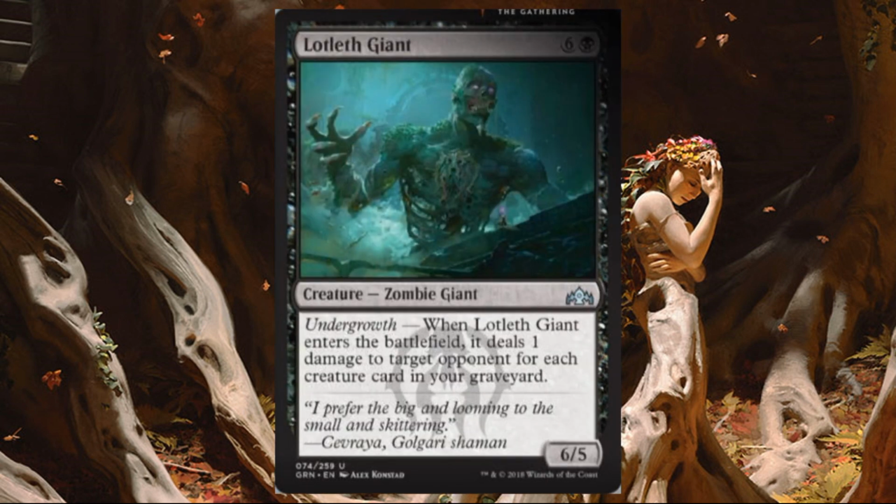Lotleth Giant. This is a black and 6 Zombie Giant uncommon, a 6/5 with Undergrowth, and when this enters the battlefield, it deals 1 damage to target opponent for each creature card in your graveyard. Here's another card that's for Limited, and I could see myself playing it a good percentage of the time if I have it, but there are going to be times you're going to have better, higher end curve things, and if that's the case, then you probably skip this one.